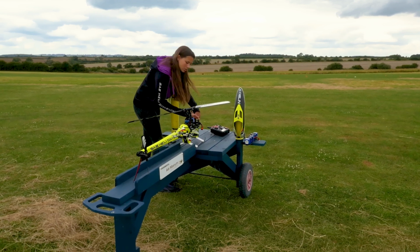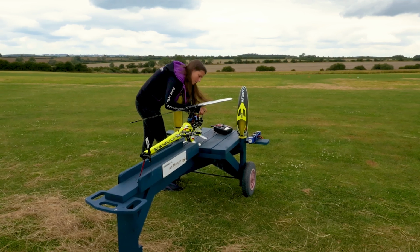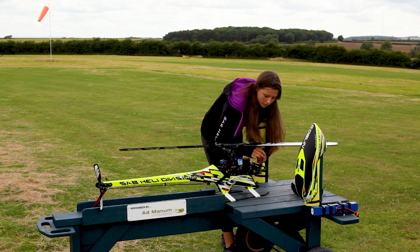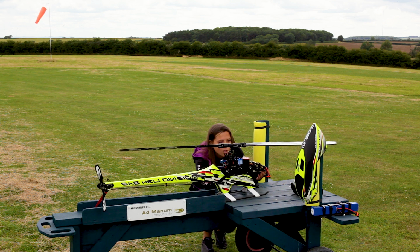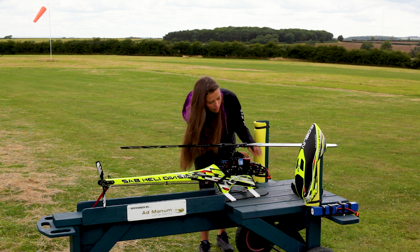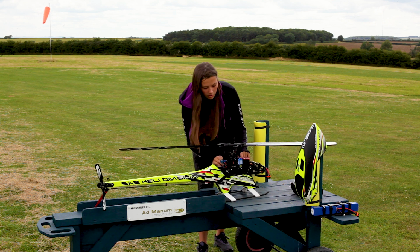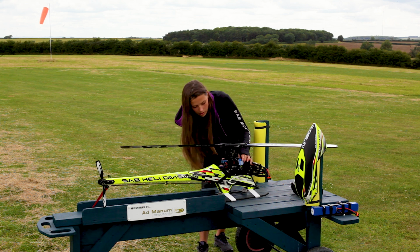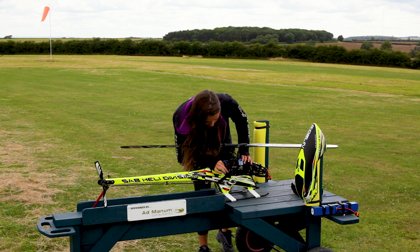Then moving on to the speed controller, you make sure that's on securely, and you look at all the wires on it, make sure nothing's rubbed. Look inside the connectors and make sure there's no corrosion. Make sure the motor wires are okay and they're not rubbing. And then go to the back of the speed controller where there's wires plugged in. Make sure they're plugged in all the way and none of them are falling out. Then follow it down and make sure all of the wires from all of the servos and everything is alright and not rubbing. They're all plugged in properly.